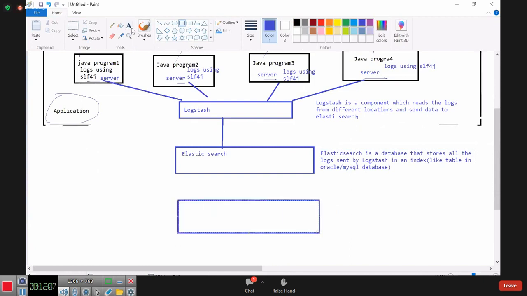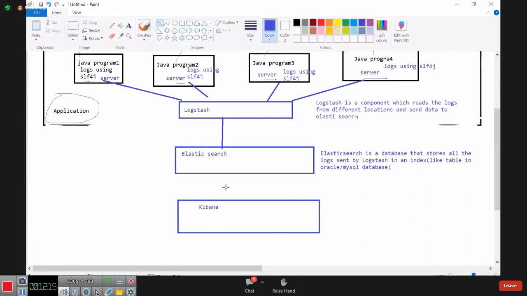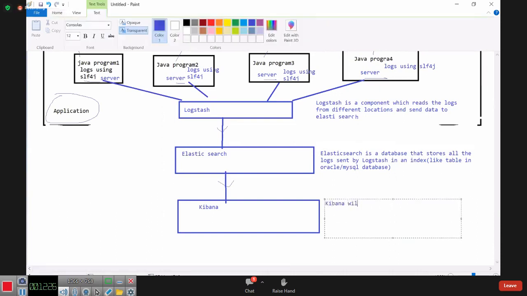Now there is one more component called Kibana. What Kibana will do is it will read the logs from the Elasticsearch index and present them in a dashboard, which is a user interface.